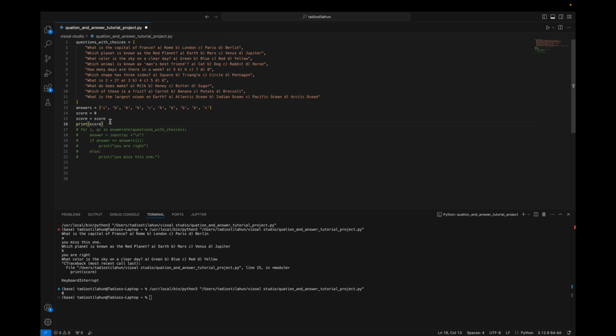After we did that, we can change the value. If you want to add something, for example, let's add 1. What we are doing is taking this value here, adding another value 1, so 0 plus 1 will be 1, and then we assign 1 to be score again.